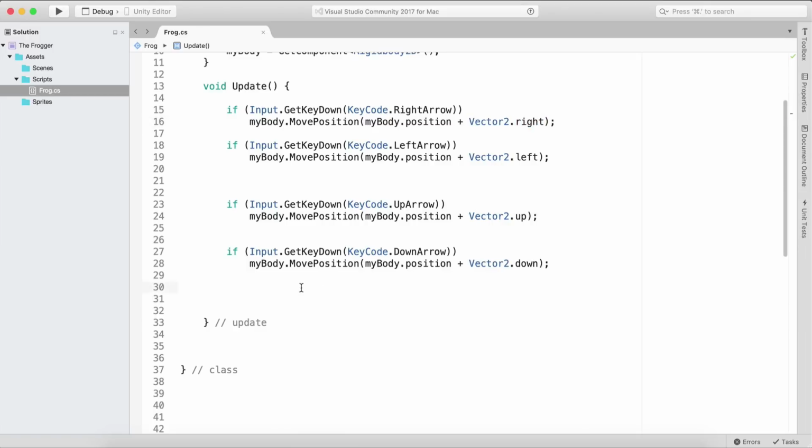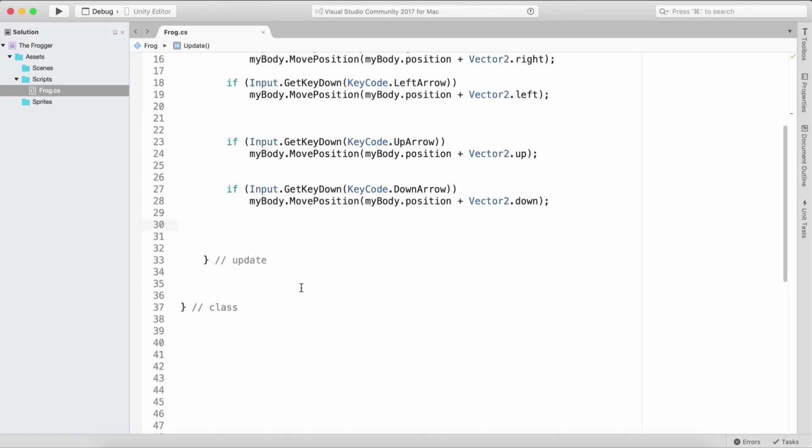Now below here, I'm going to add a code. So if you want to use Android and you only want to move the frog forward, because this game is for Android, it's a hyper casual game. It was a popular one. I don't know if it's still popular, it's not important, but it was for Android.